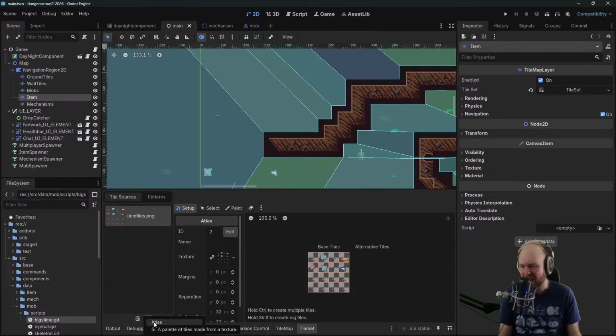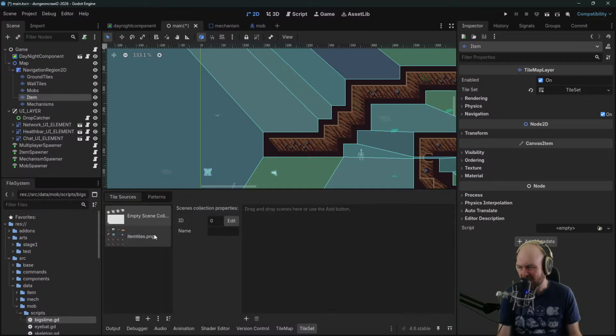Normally I've just been clicking Atlas, which is a palette of tiles made from a texture. We could instead do a scene collection, and then we can manually populate a scene, a chest, export a ton of variables, and then we can add this scene in.